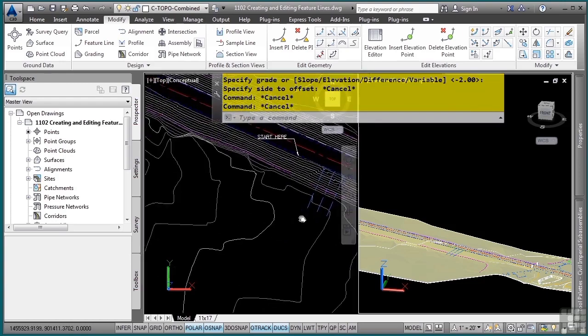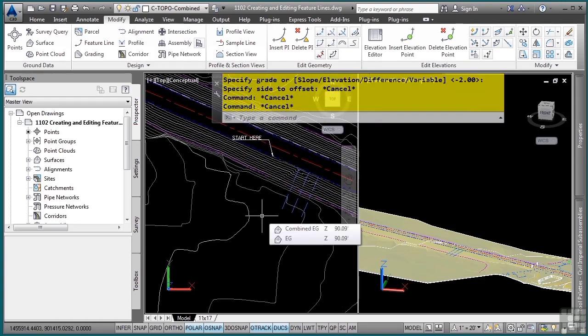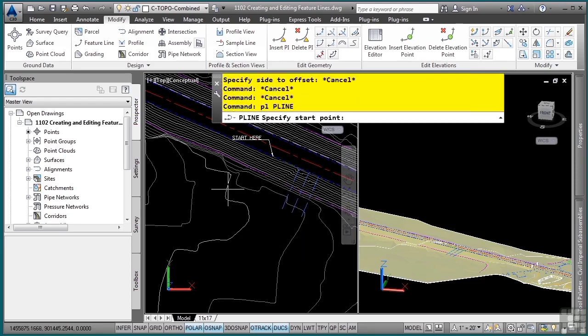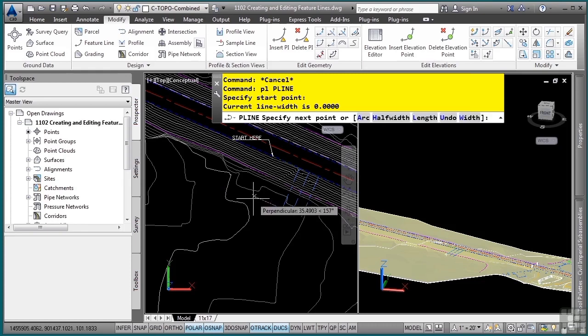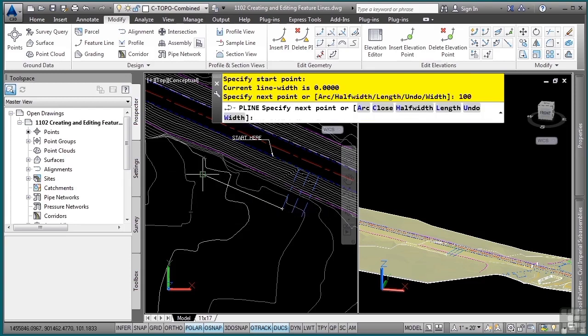Now let's say, just for the heck of it, I want to just use the polyline command. I don't feel like going through all the different typing ins and grade changes of using the feature line command. So I'm just going to start the regular old polyline command, and I'm going to snap over here, and I'm going to acquire this point and simply go perpendicular like this. And I'm going to use just dynamic input to go ahead and define my parking lot. All right, so let's say for this one here, we want this to be 100 feet. And then I'll acquire this point here.